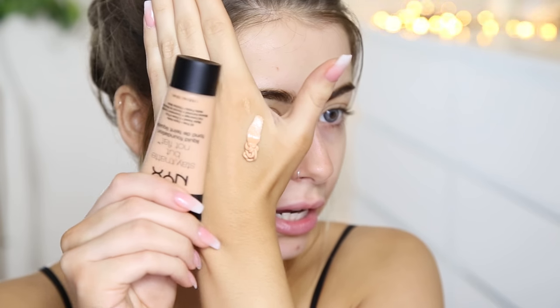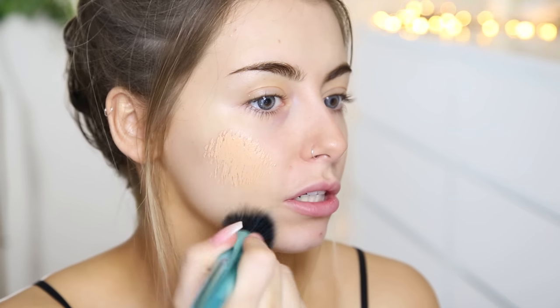As you can see it doesn't look as orange as it does in the tube, and I am wearing fake tan today, so we're not trying to match that, we're trying to match my actual skin. I'm going to take the Opalescence — oh, this is very, very liquidy — and I'm going to do like two parts foundation, one part foundation mixer. I'm also going to try out a new brush today, this is the Lottie London — it's like a buffing brush but the bristles are kind of long. I'm just going to try and mix it a little bit on my hand, and fingers crossed this isn't too orange. Not a bad colour, thank god.